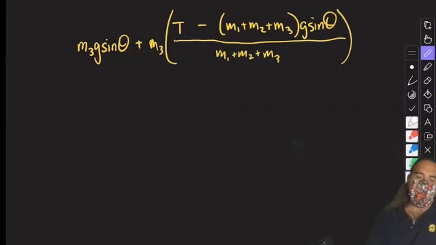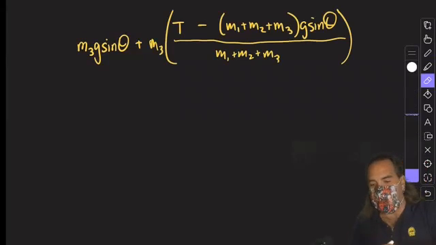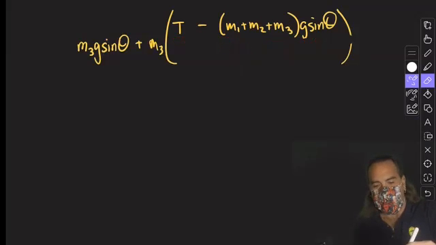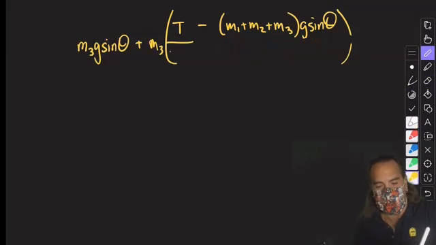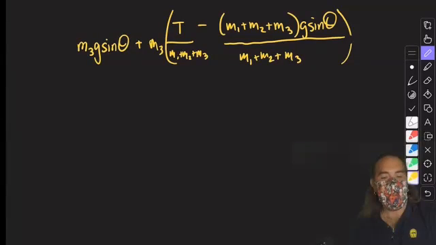So let's deal with the fact that this is a fraction. Because it's a fraction, I can separate the denominator and make it two separate fractions. So this one is m1 plus m2 plus m3, and this one is m1 plus m2 plus m3. Okay? Any question about that? So we all followed that okay? Well, that's the big thing. Cancel all of that with all of that.